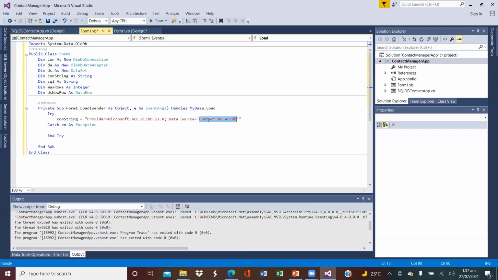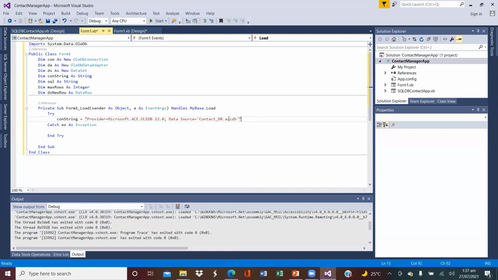But if we had it in a separate folder, then we will have to write the full directory of where that file is. We could also write this directory relative to where the application is located. You will find some examples in the lecture slides that I gave you earlier on.